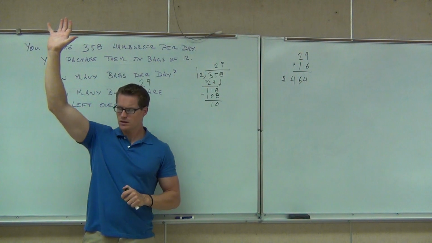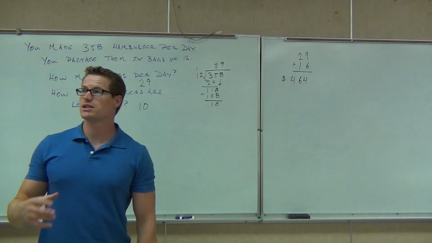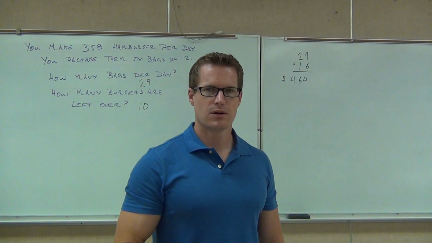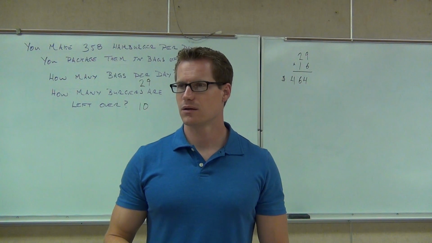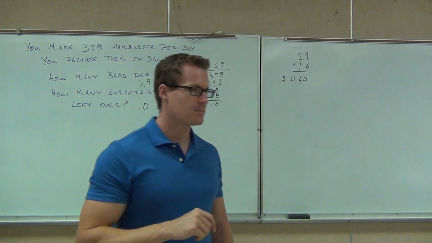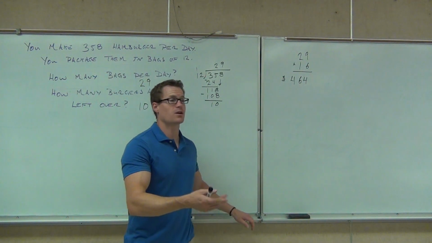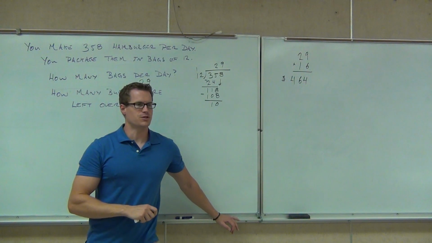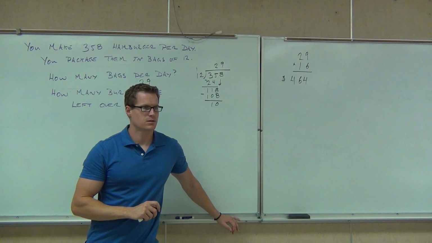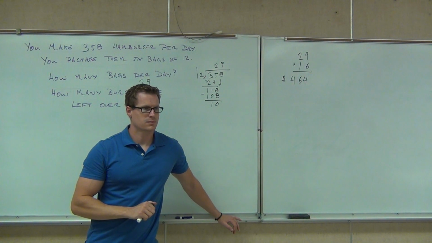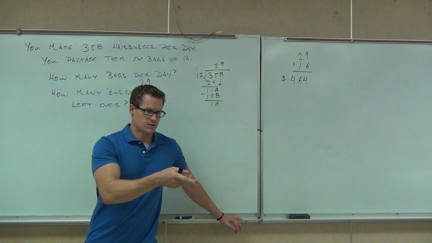Raise your hand. Good. The last thing that we need to talk about in our section is something called an average. Have you ever heard of an average before? What does an average mean? There's 10 houses, and there's a range of prices, and you want to figure out what most people pay for those 10 houses. So you'd add them up, and since there are 10 of them, you would divide by 10, and that would be your average.